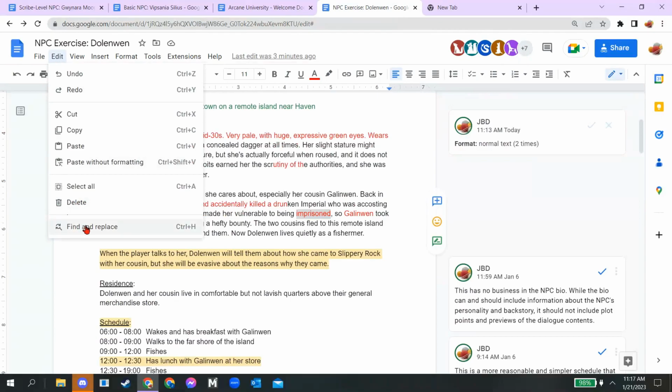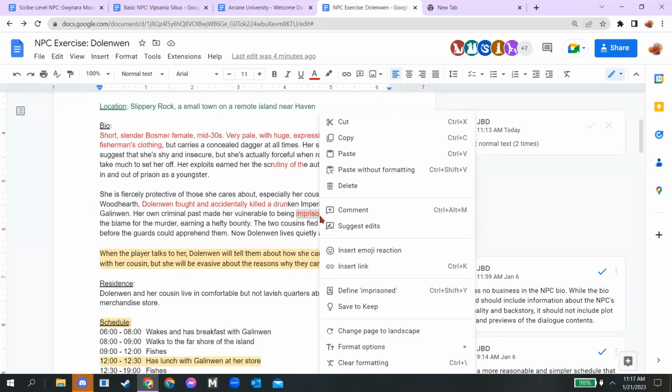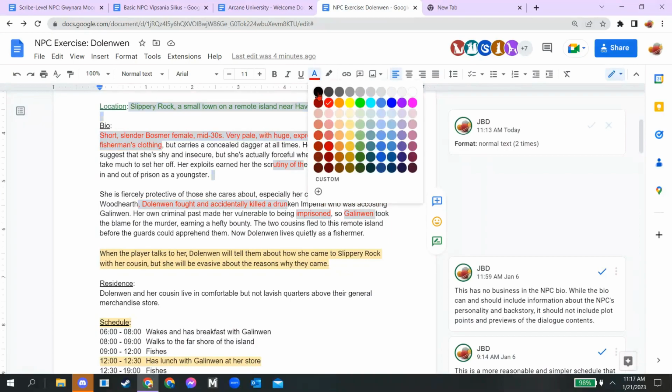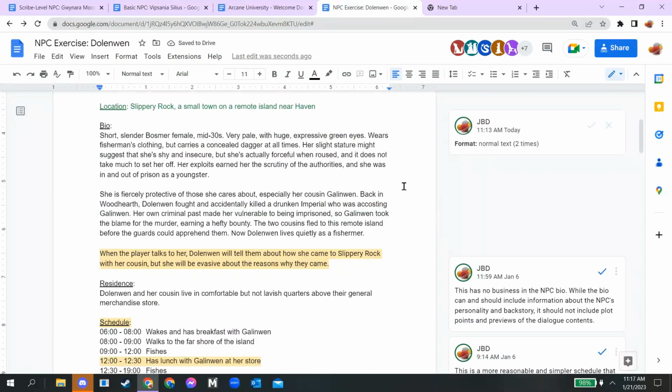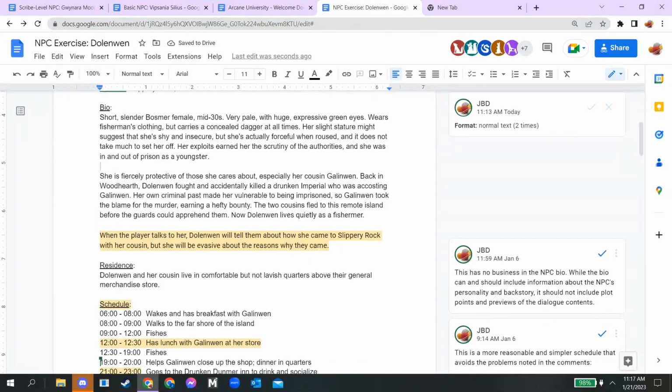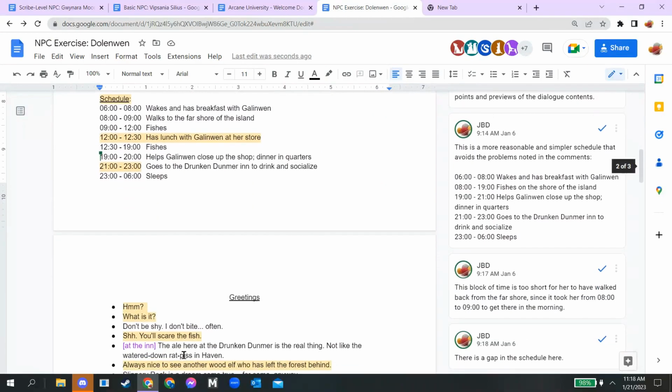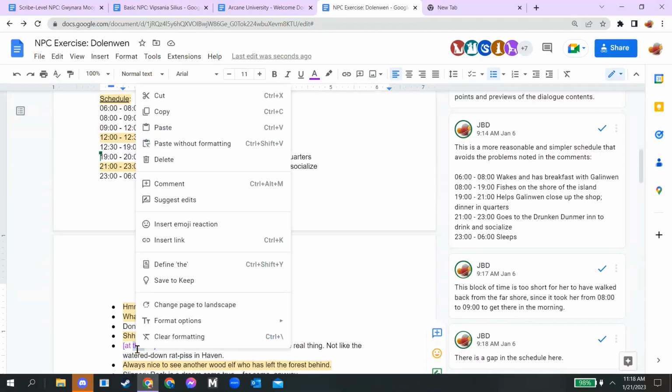I think I know. Wait, yeah, select all matching text. Right click on it, and then it says Format Options, Select All Matching Text. Okay. So it will select everything that matches that. And so you select all matching text, and then it blocks it all, and then you can change it to whatever color in one fell swoop. So that's another handy way of doing it. Just highlight the word that's formatted and right click and go to Format Options. So these are some shortcuts that help.